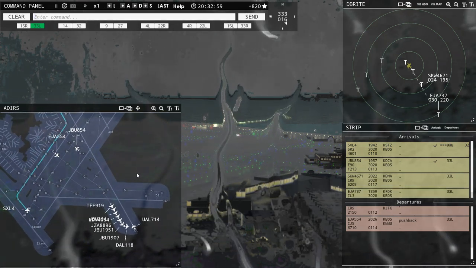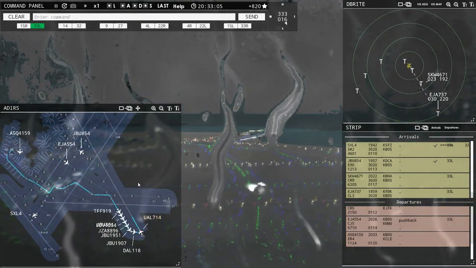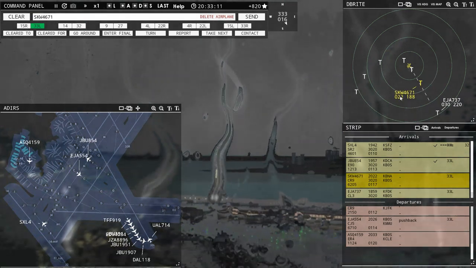Idiot. United 714, wind is 333 at 16 knots, runway 33 left, clear for takeoff. Tower, ExecJet 737 with you, runway 33 left. Wind is 333 at 16 knots, runway 33 left, cleared for takeoff, United 714.